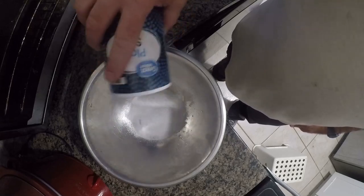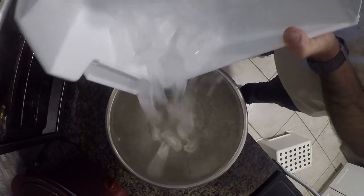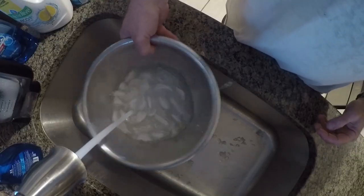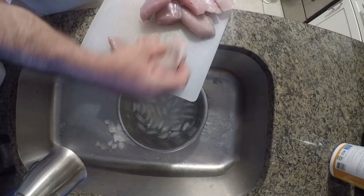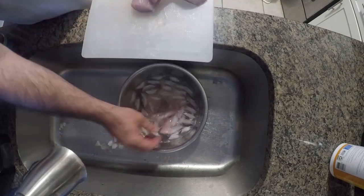The next thing we're gonna do is start to prepare our fish. With all fish, before I cook them, I let them rest in a brine. This simple brine consists of salt, juice of one fresh lemon, ice, and water. We're gonna mix that all around, then take our fresh caught kingfish and dump it in that water. We're gonna let this rest for at least half an hour.